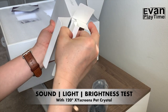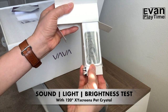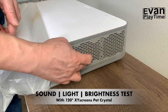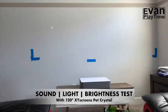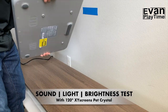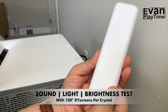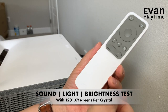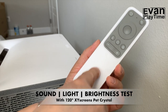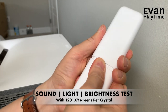And then hidden in here is the remote. I'm excited. I don't know about you guys. Looks like plastic. That's super light. Pretty simple. If they have a screen like the Apple remote, that would be awesome. So, please. Do like the Apple, please.